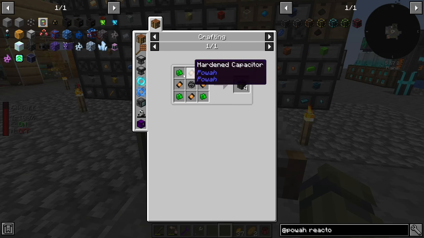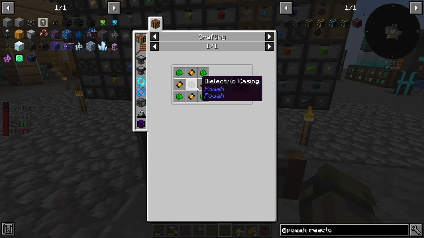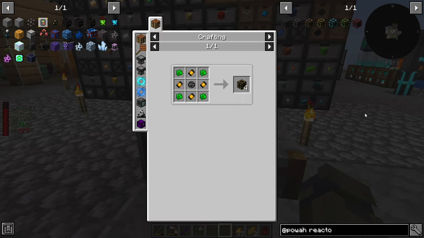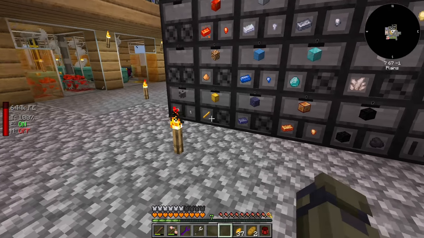And if I go to harden, again, same thing. And if I go to blazing, again, same thing, where the difference is only the blazing capacitor. So the capacitor, if you remember, this is 1-for-1, which means that we would need 36 times 4 niotic crystal. We go here, we need 36 times 2 blazing crystals. So 36 times 2 is 72, and I already have 36.